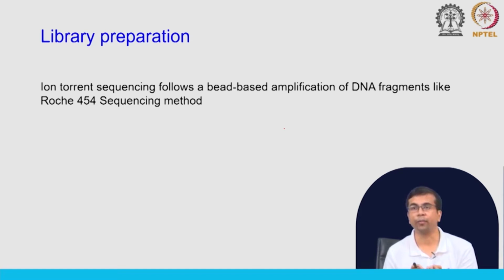If you remember from our discussion in the 454 class, ideally each bead should contain copies of a single molecule. Sometimes this might not happen, and of course those will give out confusing signals, which will then be filtered out later during the data processing. So, we have the emulsion PCR step and we again get this amplification of the DNA fragments.